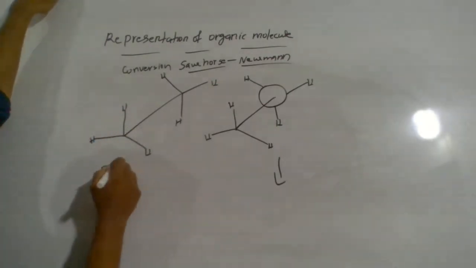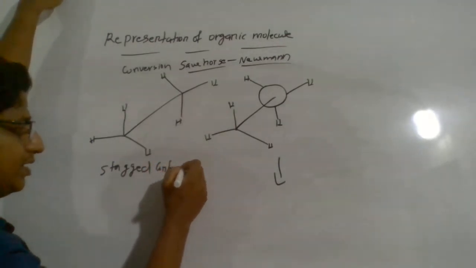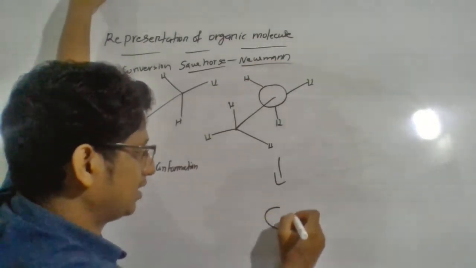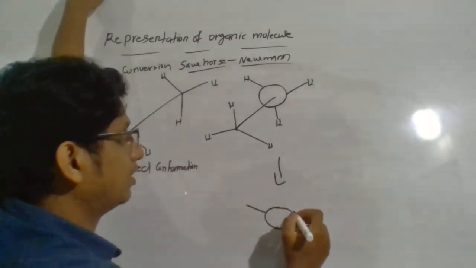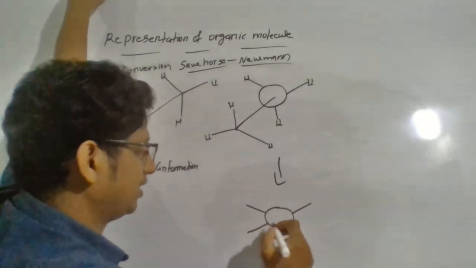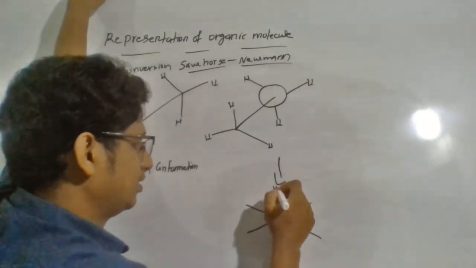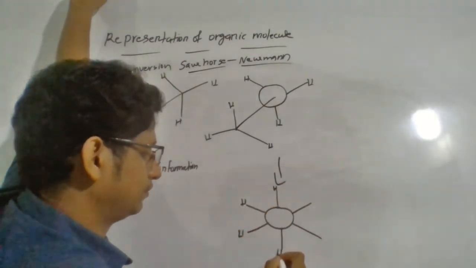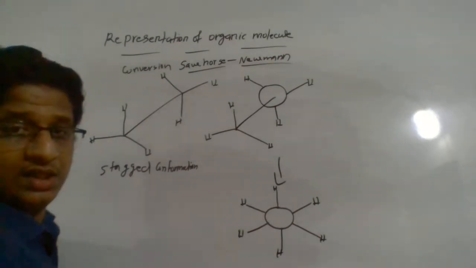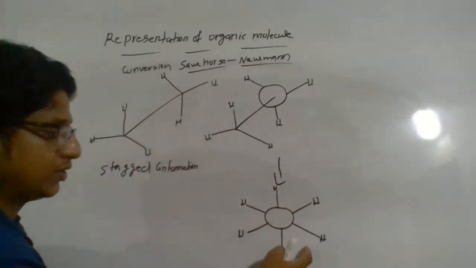This is the staggered representation, right? This is the staggered conformation. So I am getting a staggered conformation in the Newman projection formula. So there will be a circle and a normal CH3 part that is here. Now when I push here, this will come here, this will come here, and that will come here. So this is the way I can convert this Sawhorse projection formula into Newman.